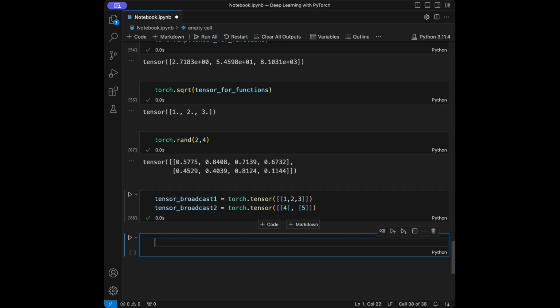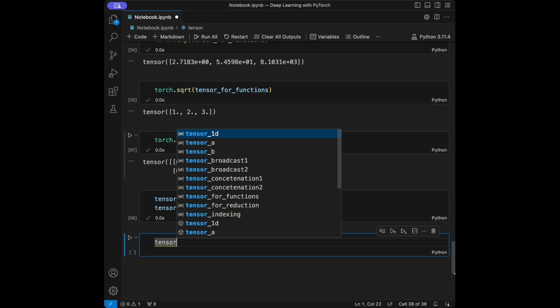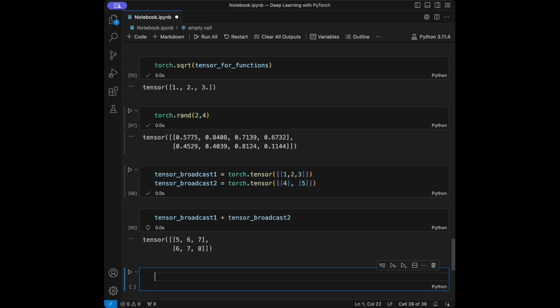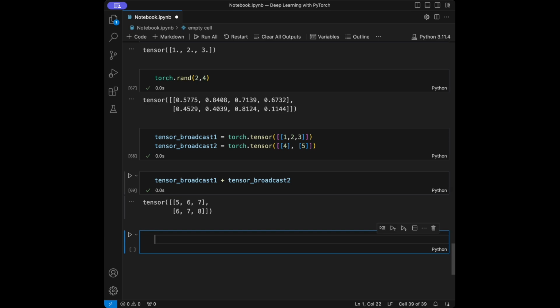And what I'm going to do is I'm going to just add them like the normal ones, like tensor broadcast 1 plus tensor broadcast 2. We are going to see that we have 5 6 7, 6 7 8. So how this works is it just adds this and this at this side, first one, and 1 and 5 at the second side, and then 2 and 5 at the third side, and you can see how it changes.